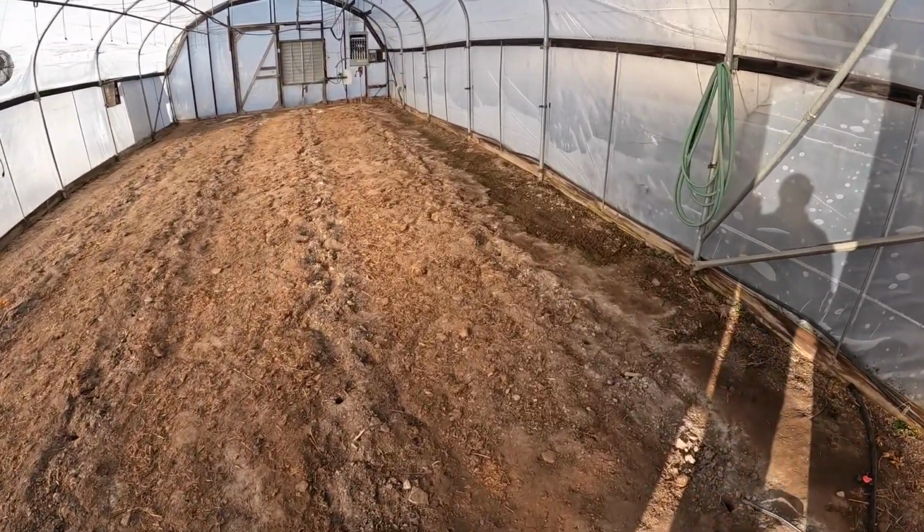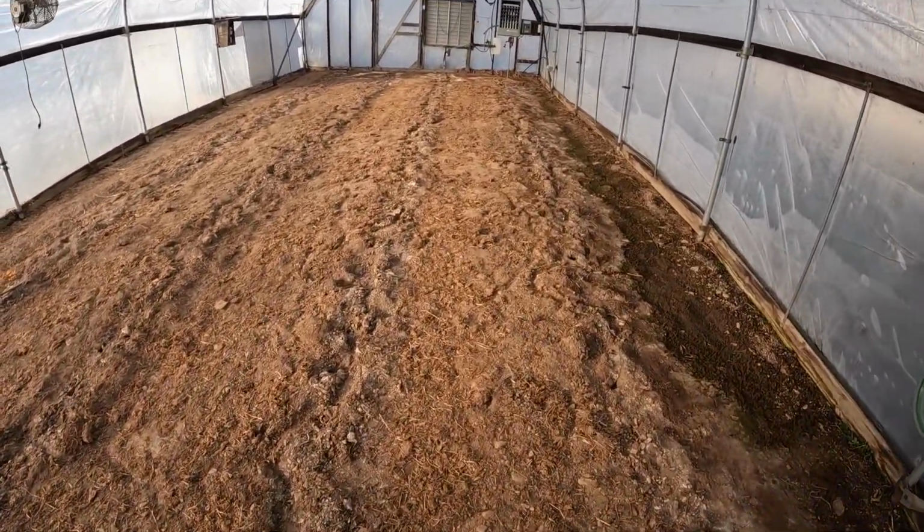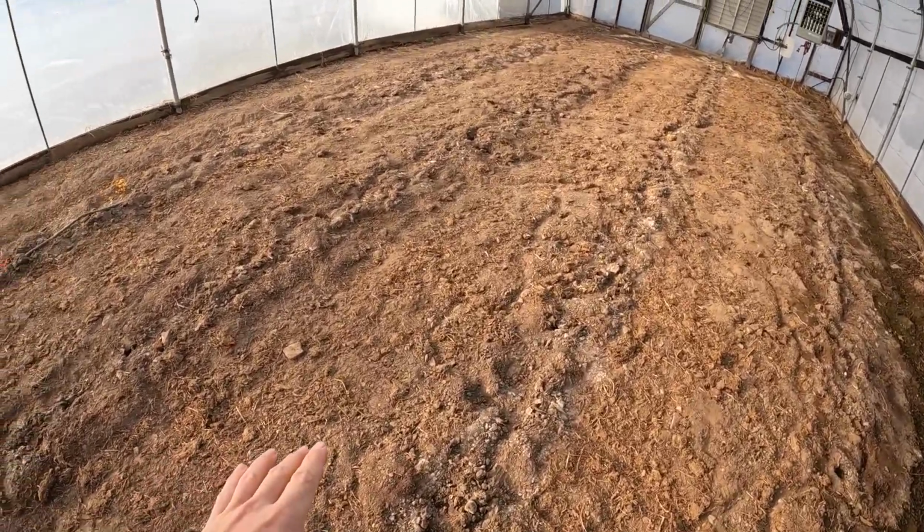So in this high tunnel specifically, you can see how bone dry it is.